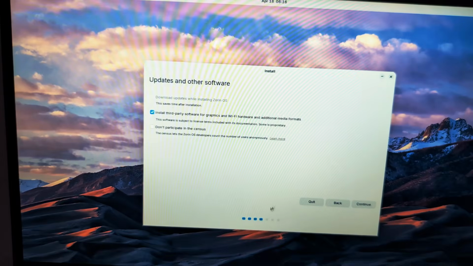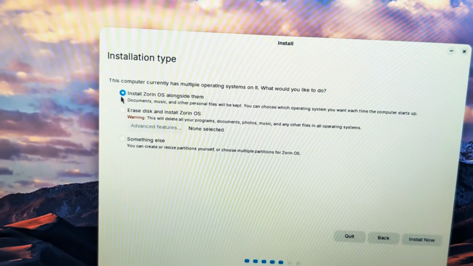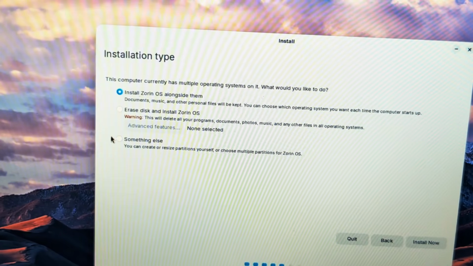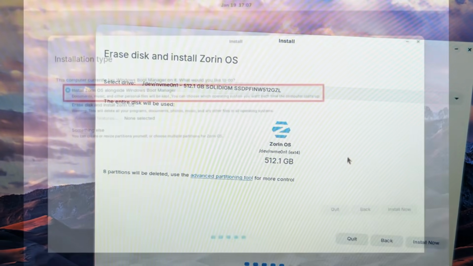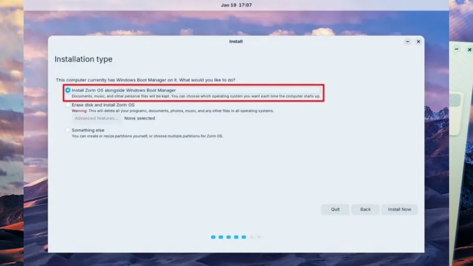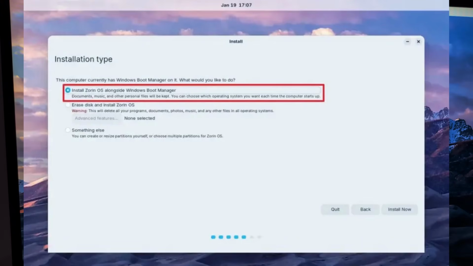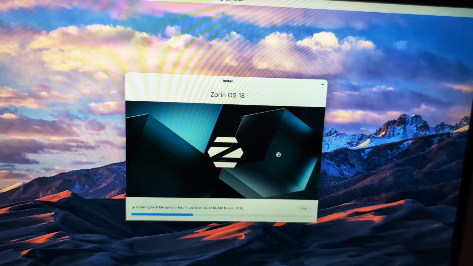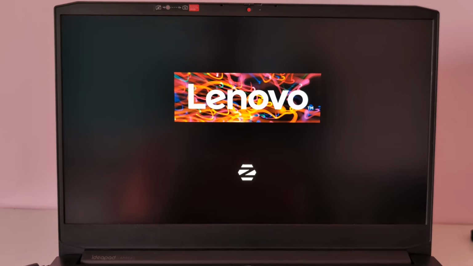You select your language, keyboard layout, then it detects your storage devices. You choose whether you want to install it and you are done. It's not asking you 100 technical questions, it's just simple, friendly and straightforward. One thing I really appreciate is that the installer offers you the option to install alongside Windows if you want a dual boot setup. This is perfect for people who are not completely ready to make the jump but want to try it out. The entire installation takes about 10 to 15 minutes depending upon your system, pretty fast. And once it's done, you are greeted with a beautiful welcome screen that helps you set up your system for the first time.